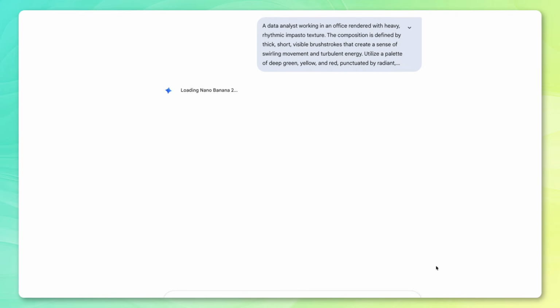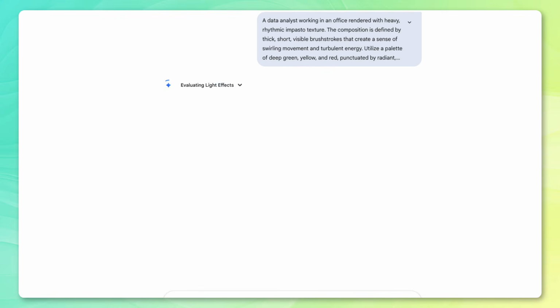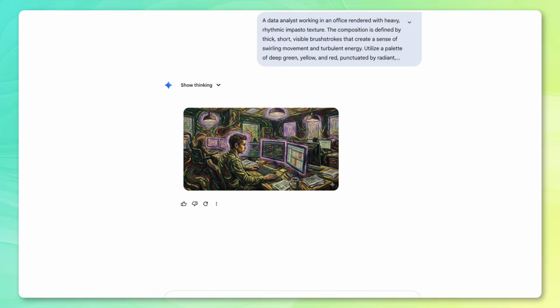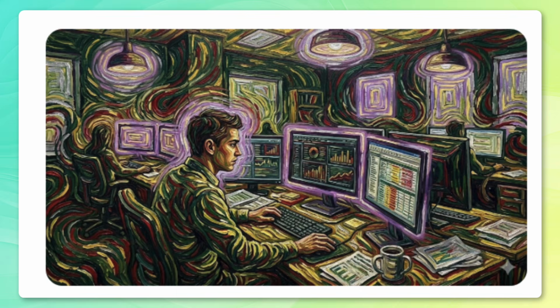So let's see how much we can change the image by manipulating what was given to us in this meta prompt. And I just did that at random, so I really have no idea what to expect. All right, so this is a pretty big departure from Van Gogh's style, but we still do see his DNA in here. So we're manipulating some of the underlying elements while keeping some of those stylistic themes. And of course, if I was better at art, I could probably manipulate this even further.